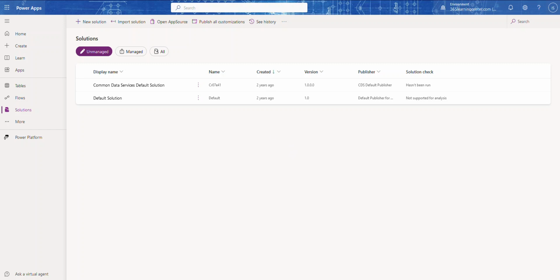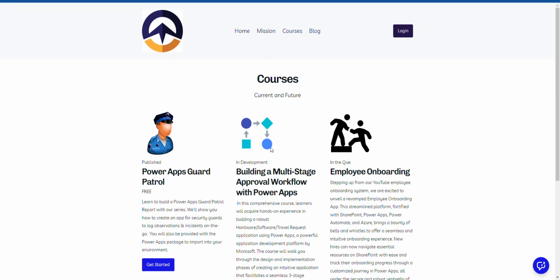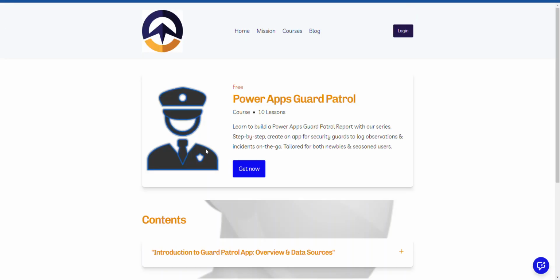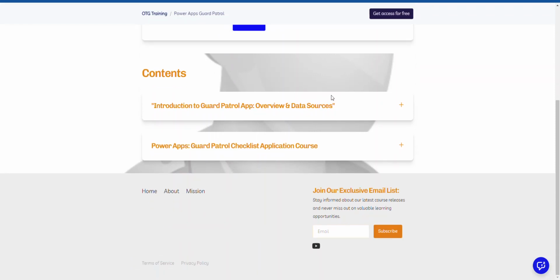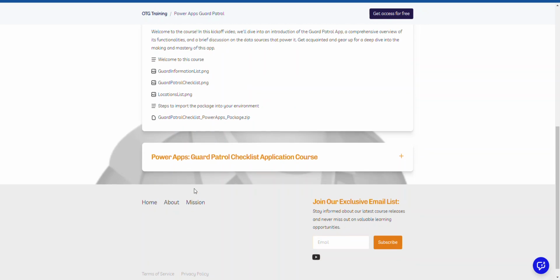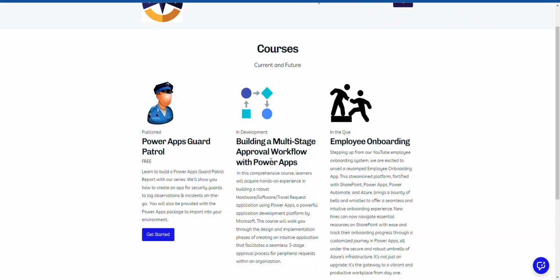And on my site, let me bring this over. On my site, there'll be a get started here. So when you click on it like this, within here I'll provide the list information and what you need. So you would have the lists, and what the data structure or the schema of the list is. So yeah.